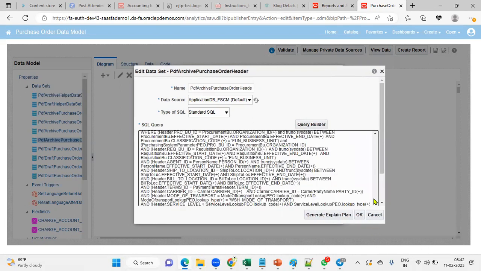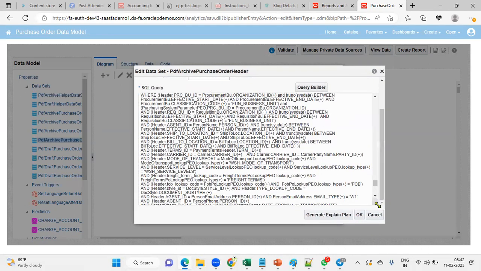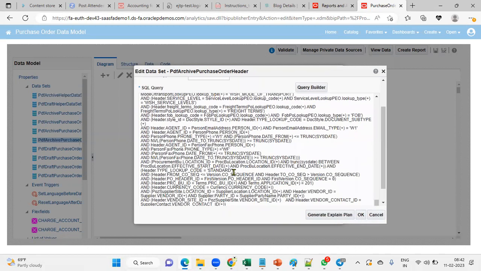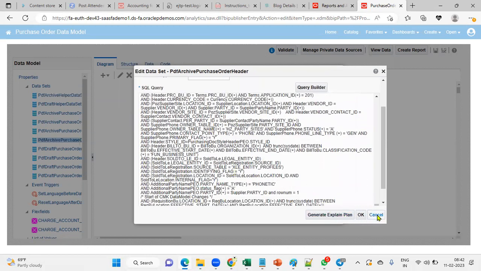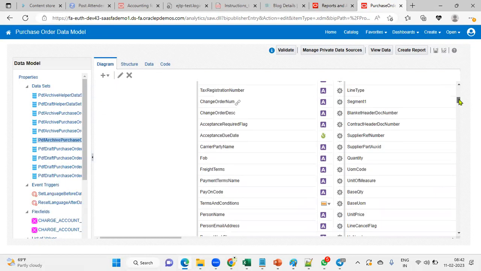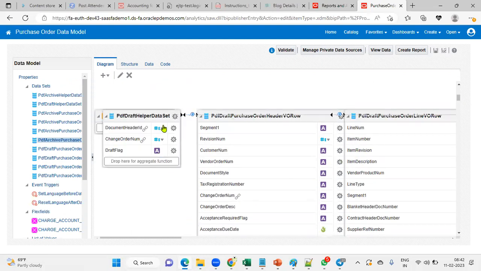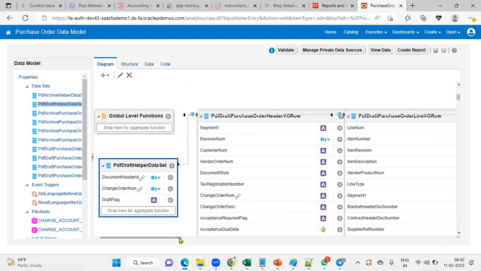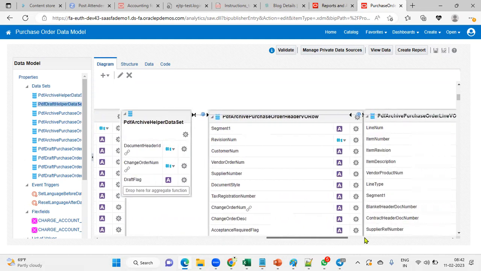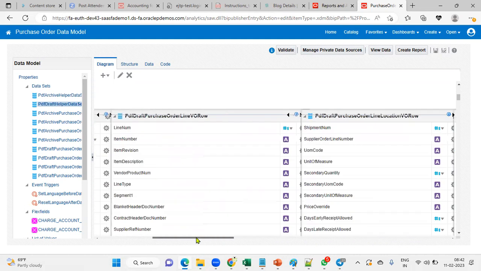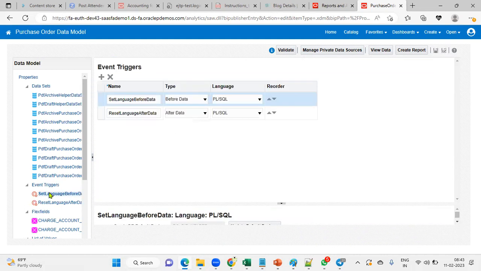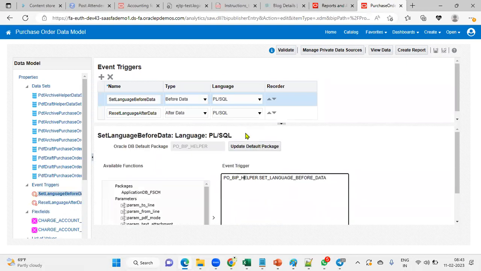For technical people, they can easily understand the query. Even if it is complex, it takes some time. So understanding the query and joining, we'll find all this here, multiple queries. Definitely, it will be a complex requirement sometimes. And this is about triggers, PL/SQL packages. They'll be calling the package here.